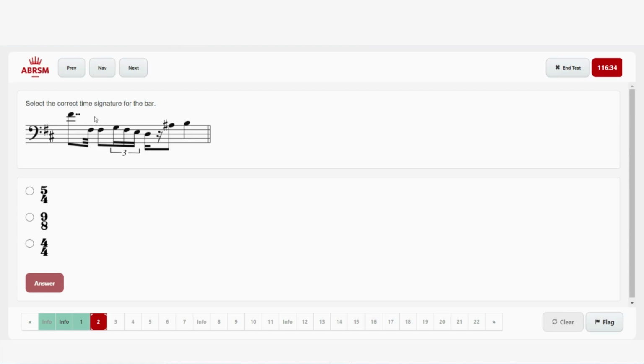Let's go on to the second question. Here I'm asked to select the correct time signature for the bar. So it's the same type of question. We have 3 selections here: 5/4, an irregular time signature; 9/8, the same compound time signature that we've encountered before; and 4/4, a simple time signature. So let's look at how the notes here are grouped together. I can see that the double dotted quaver, together with the demisemiquaver, are beamed together. Adding these 2 note values up together, I will get a crotchet beat. So I'm already leaning towards either 4/4 or perhaps 5/4. I don't think it's going to be 9/8 because this does not look like a compound grouping.